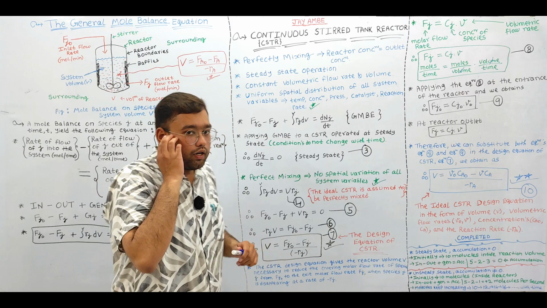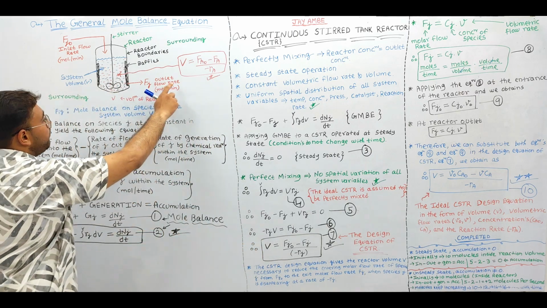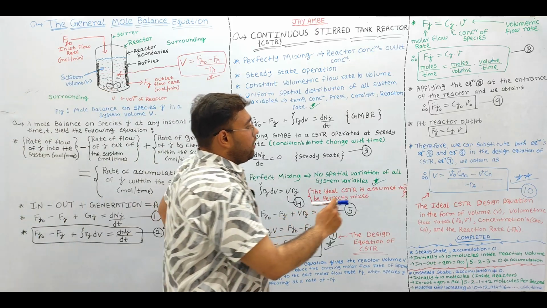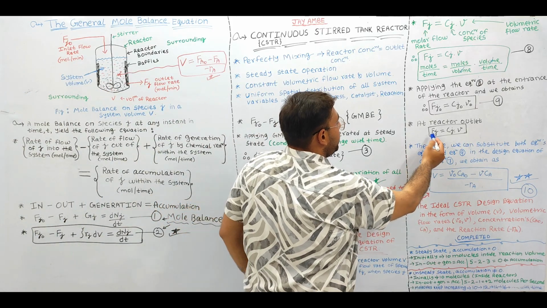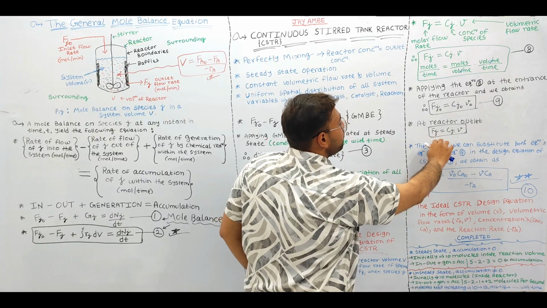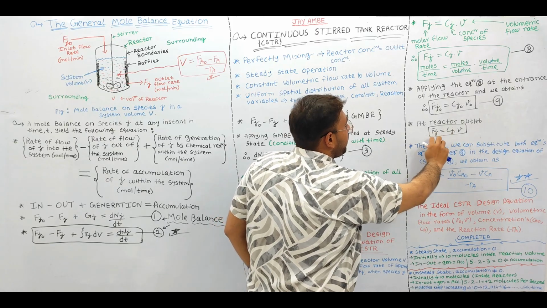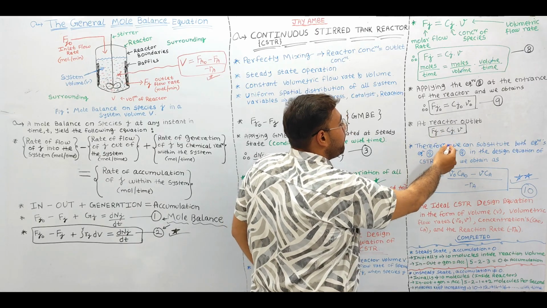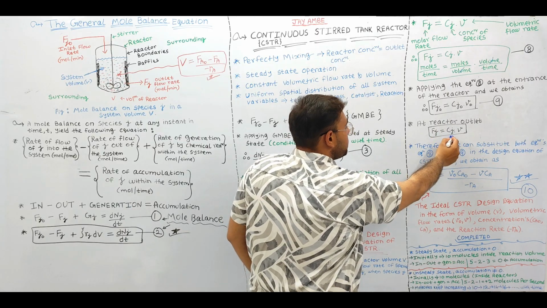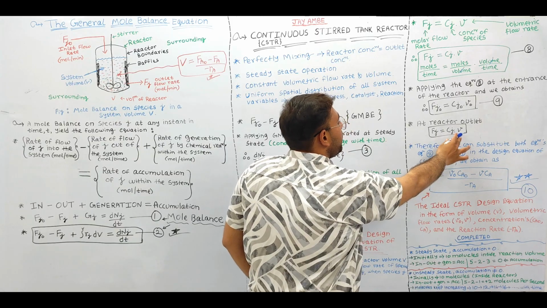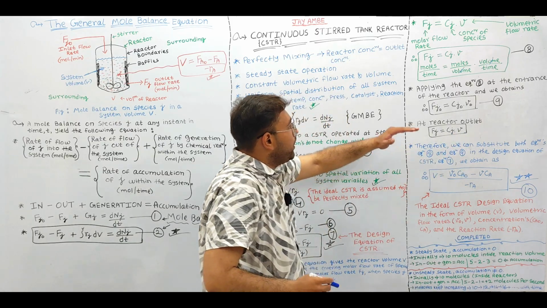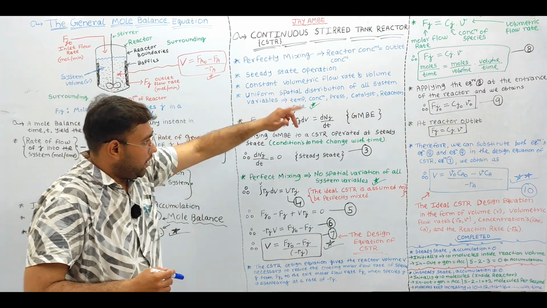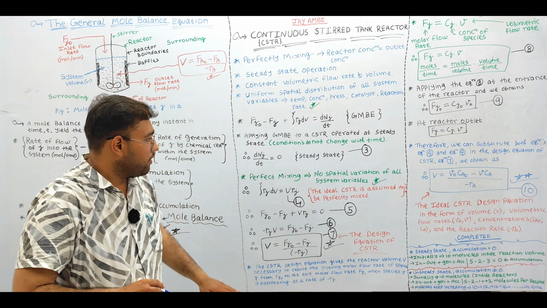And at the reactor outlet, we have the outlet molar flow rate indicated by Fj. We can write the final molar flow rate Fj as equal to the final concentration of chemical species J, Cj, into the final volumetric flow rate V. Therefore we can use equations 8 and 9, and substitute both into equation 7.